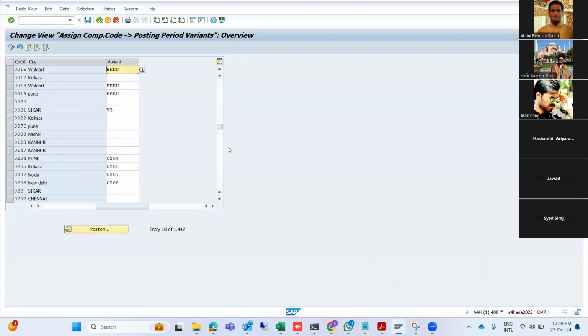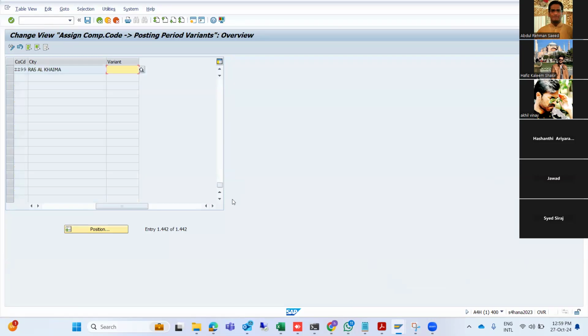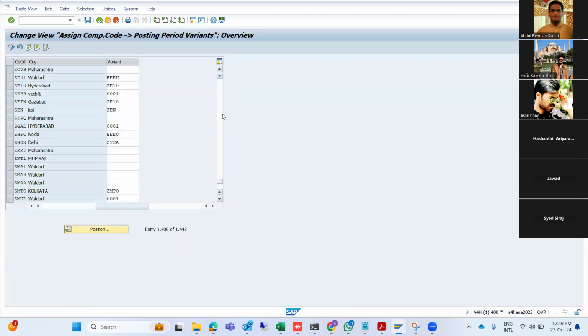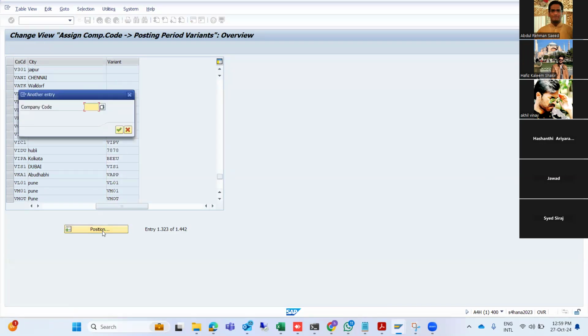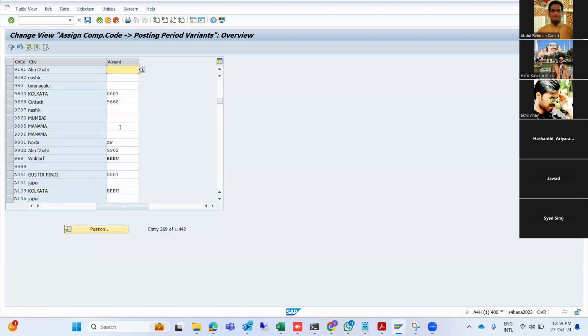Under this topic, what we need to do is attach this variant, which we are going to create now, 9191, with our company code. And then after this step, we will attach this variant with our months, because the company code has already been connected with our fiscal year K4. So if the company code has been attached with your fiscal year, it cannot be attached with the month because it has been attached in the highest entity. Write down 9191 and then click on save.